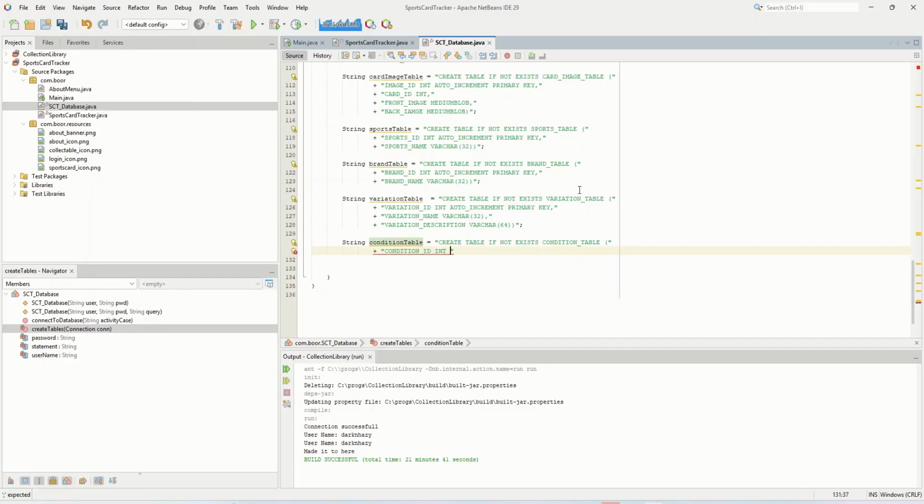Going to be an int, and auto increment, and it's going to be a primary key. Then we're going to have a condition name, and that's going to be a varchar 32, and condition description, that's going to be a varchar 64.